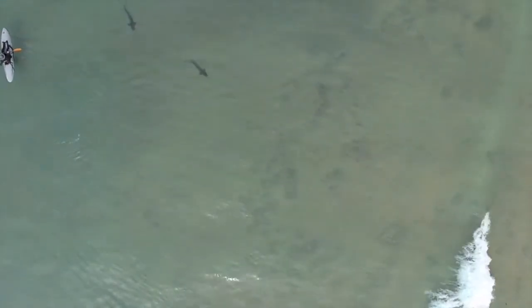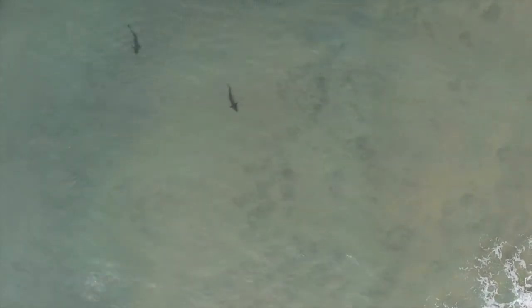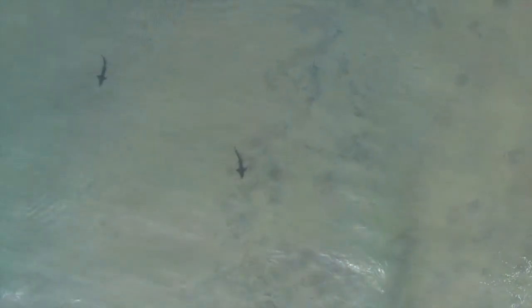Alright guys, keep your eyes peeled — see if you can see anything. Oh, there we go! It's beautiful. By having this aerial footage, you're able to see just how graceful these sharks really are when they're swimming. And you probably noticed that these sharks really aren't that far from shore. They're right before the waves are breaking, and they're in pretty shallow water, so they're very easy to spot if you're swimming. You don't have to go out very far to see these sharks.